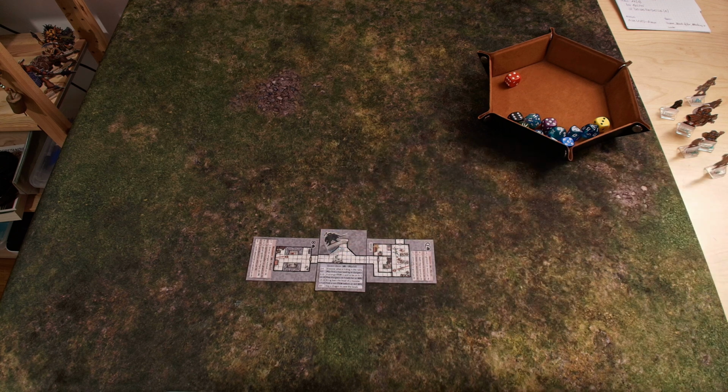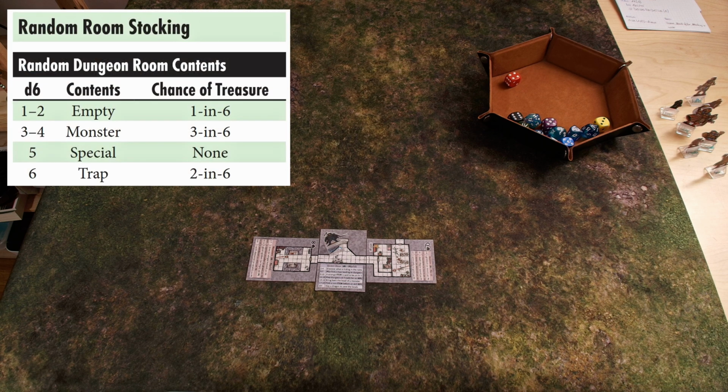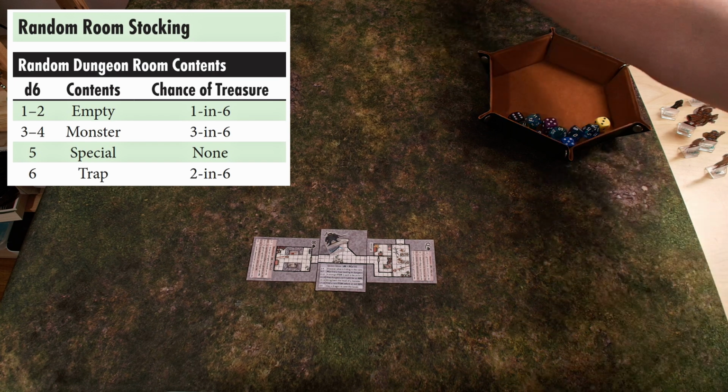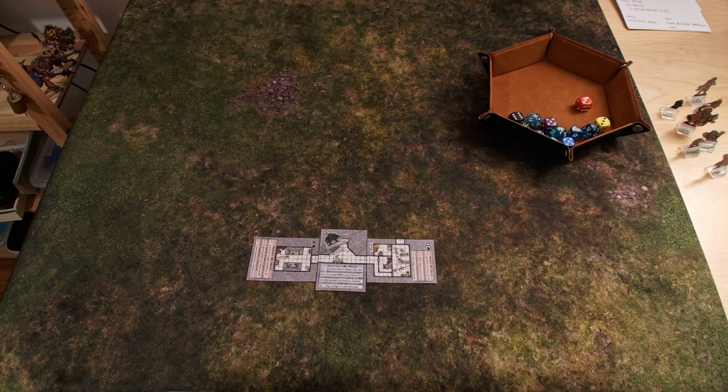Okay, so behind that room, I don't know what there is, so I'm just going to roll and see what's behind the room. We're going to use OSE's system for that. You can see it on the screen right now. It's a D6 as well. Oh, that's a 3. And the 3 is a monster. Okay, so just behind the door, we have our first potential encounter. Let's see what they get.